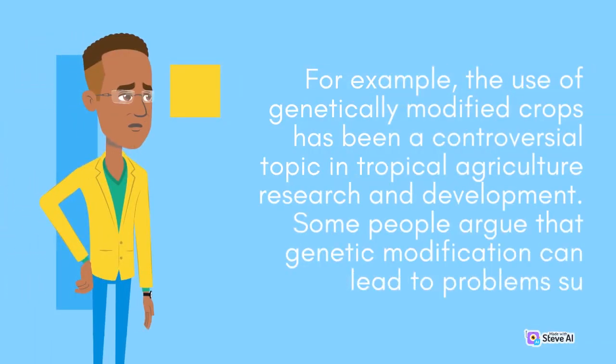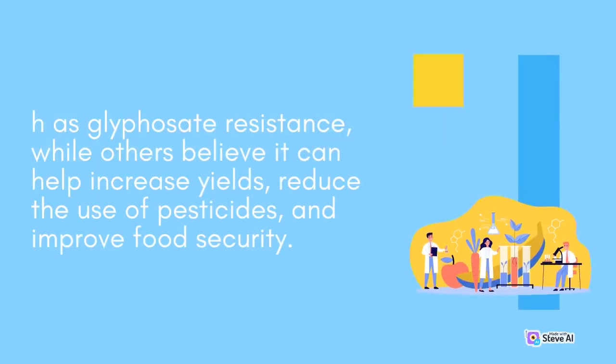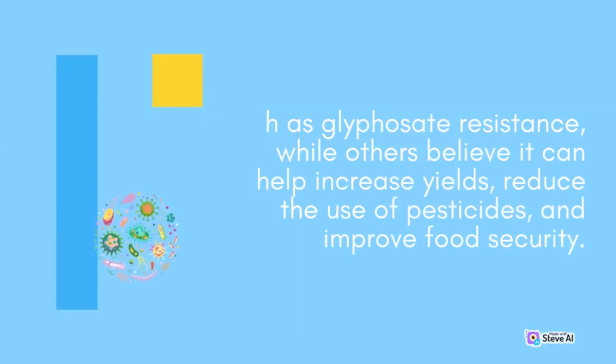For example, the use of genetically modified crops has been a controversial topic in tropical agriculture research and development. Some people argue that genetic modification can lead to problems such as glyphosate resistance, while others believe it can help increase yields, reduce the use of pesticides, and improve food security.